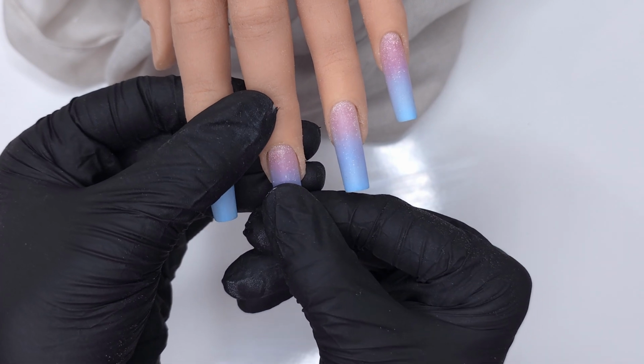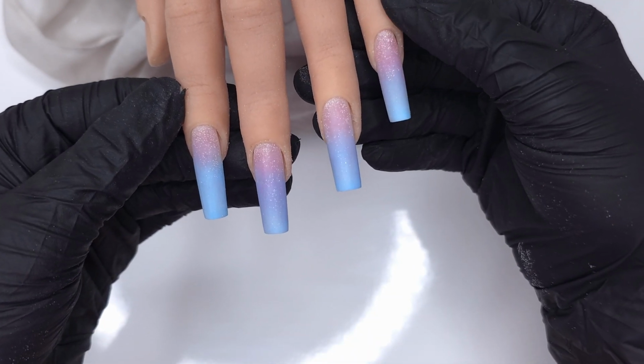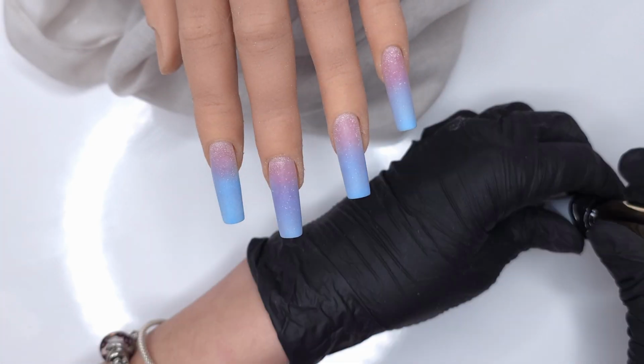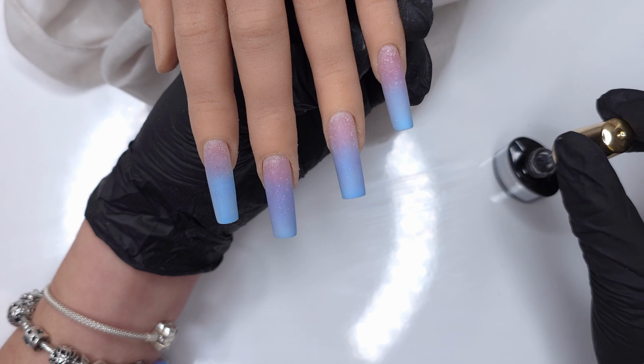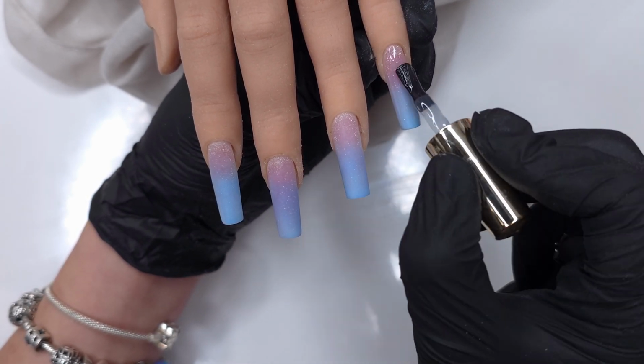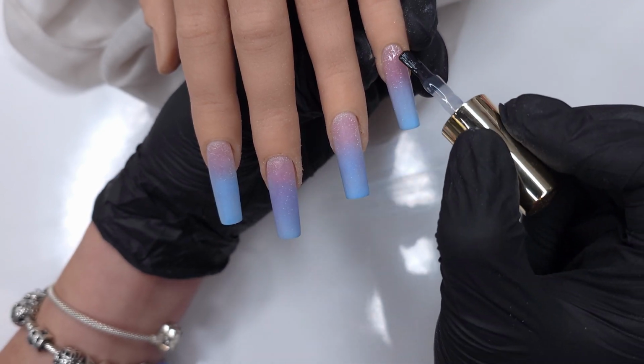Off camera, I then did give them a good file and buff, kind of did need to do a fair bit of filing with this set to get them into shape and kind of get them all refined. I wasn't using the best tips either here for the Red Iguana hand, but I was just trying to use up what I had before I ordered some new ones. But it did file really easily.